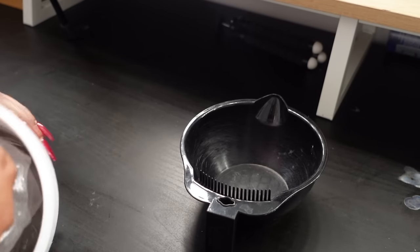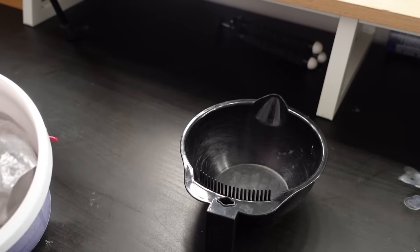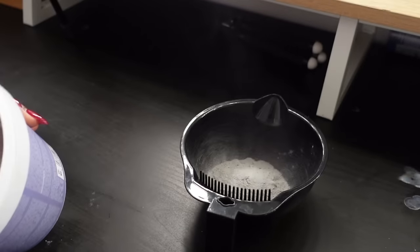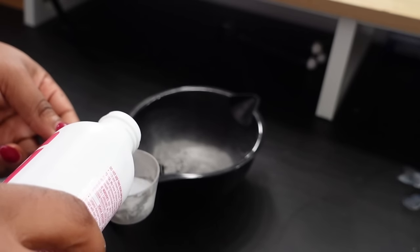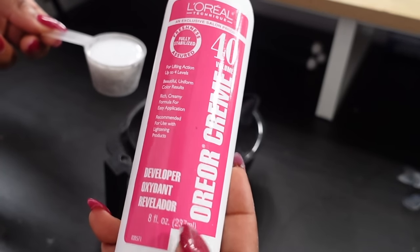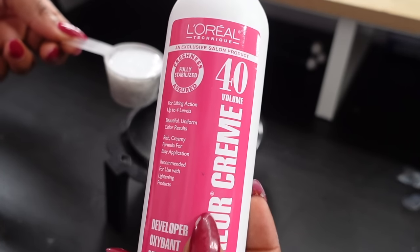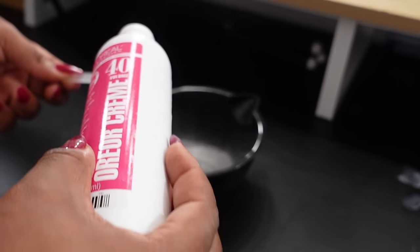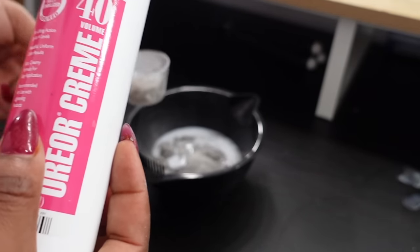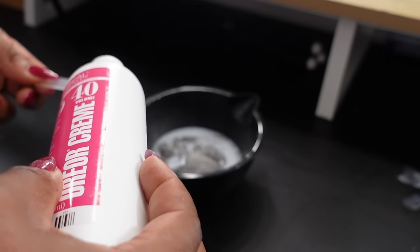I like using a 1-to-1 ratio, meaning I use one scoop of powder, and I'm gonna go in with the same, equal amount, one scoop of developer. The developer I'm using is a 40 volume developer. 40 volume is the highest you can go in developers, and I use the highest volume because I want it to lift the most color that it can. That's because the knots on this wig, in general, is a black wig. If I had a light brown color, I'd probably use a lesser volume.